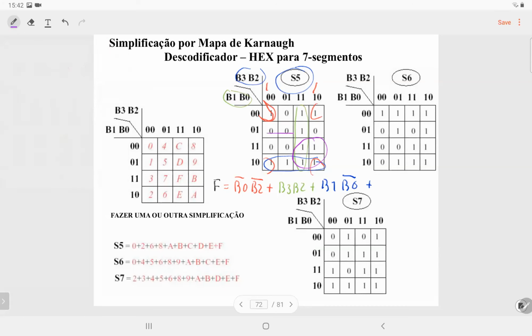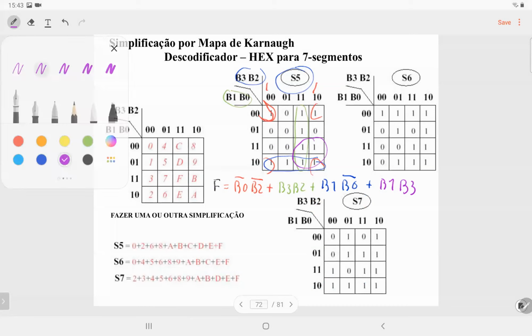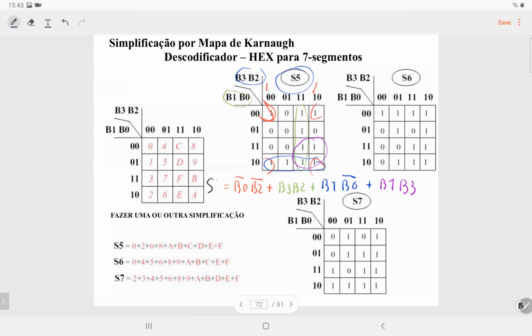The magenta one will be B1 and B3. Please tell me if you agree. That's it, no? Yeah, that's it. And this will be the function for segment 5. Okay.